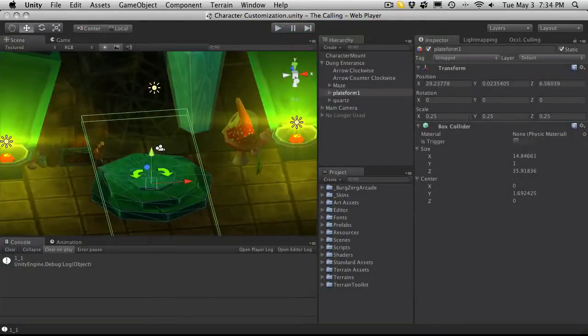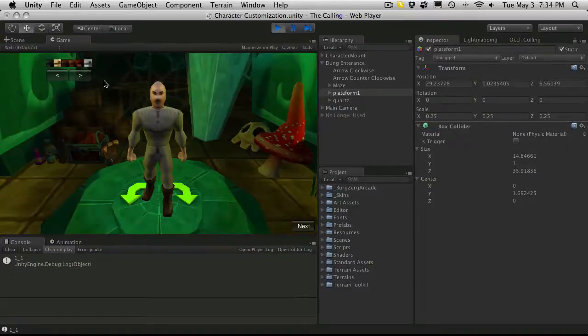And of course, if you do not have a box collider, it's just going to fall right through. So I'm going to go ahead and hook up the rest of my GUI here. So far I have the hair color. And I've got a couple other ones done. I'm still not completely done, but I've got a few more, so I'm going to hook those up. And let's start working on loading up our character data.